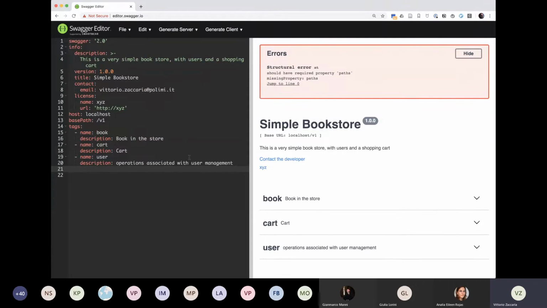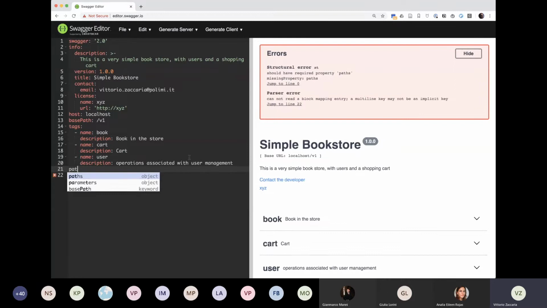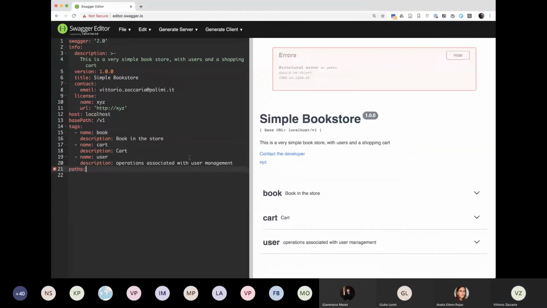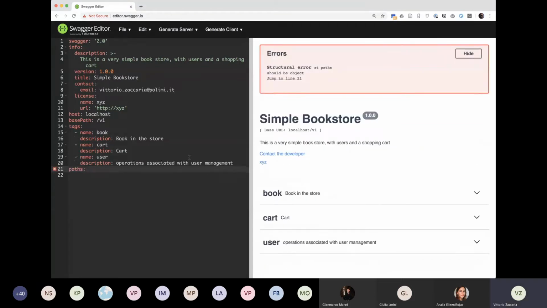So let's start with the paths component. The first thing that we're going to provide is a way of accessing the collection of books. This is something which we think is probably standard for an API that provides access to a store of items, and in this case a store of books.